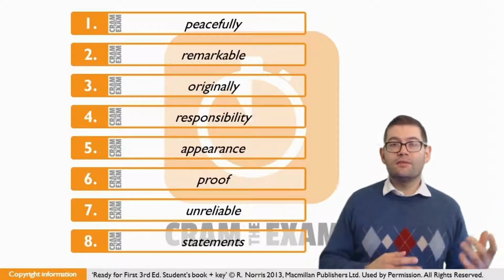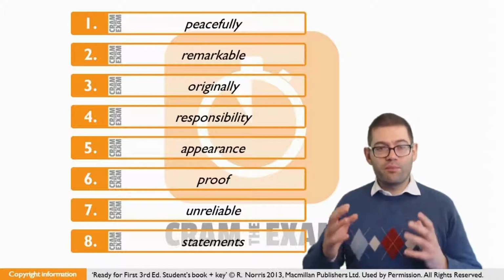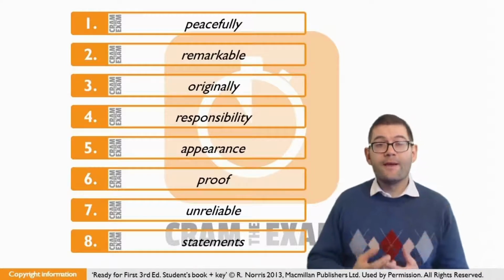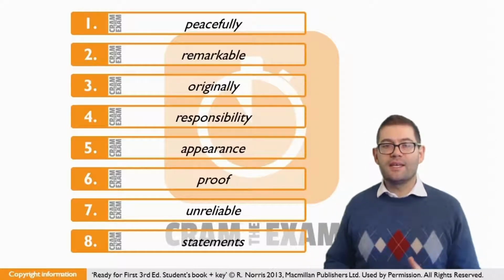For question number 5, if we have a look before the gap, we've got the pet plus gap. Well, we've got an article, and we don't know the noun to which that article refers, and also we've got a possessive pronoun, something belongs to the pet, but we don't know what that thing is. Clearly we need a noun of some kind, and the answer is appearance.